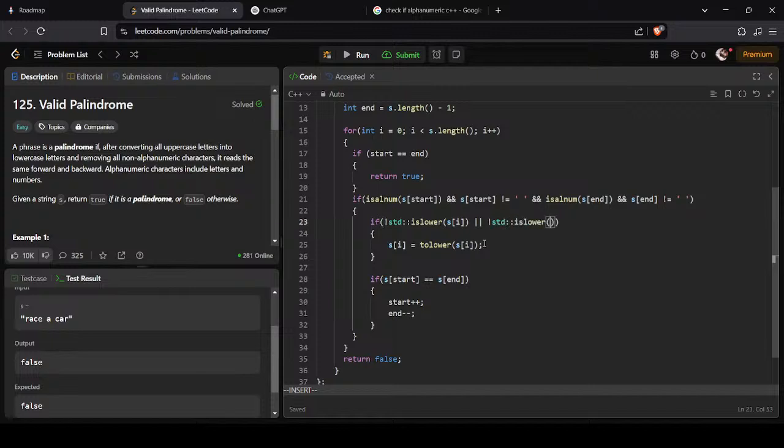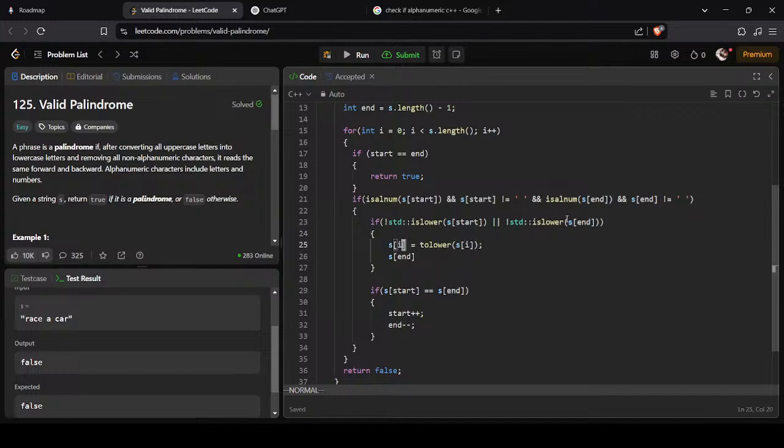It's not a problem. Because the problem with this code is if one of them is lower and the other is not, it's going to turn both of them to be lowercase. But if it's already lowercase, I don't think it's going to do anything. So it's fine. It's a little redundant, but it's okay. It's acceptable, I think. So we want to make this n. Yeah, we want to change this to start and then end here. And this one makes sense. Okay.